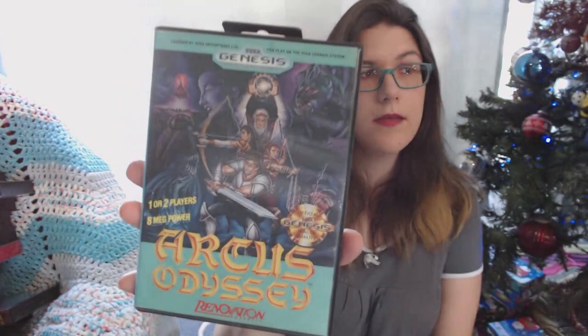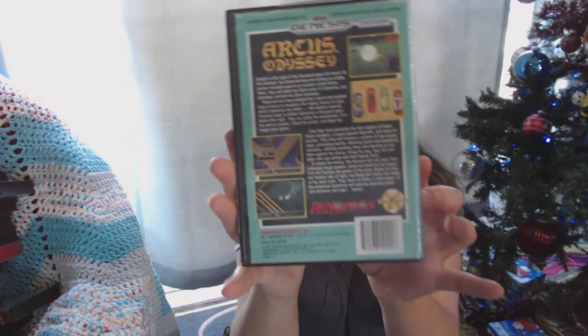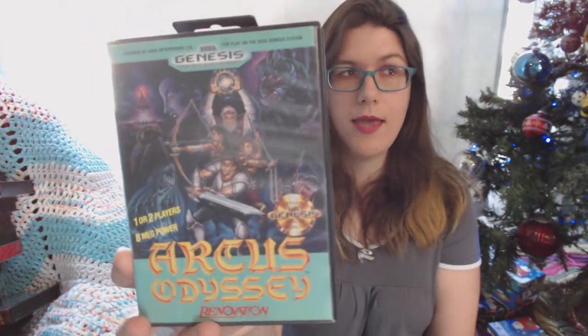Right, this is the least interesting Renovation box, by the way. It does not wrap around. It is boring and awful. And Renovation dropped the ball with Arcus Odyssey, a Wolf Team game, which Wolf Team would go on to create Tales of Phantasia.